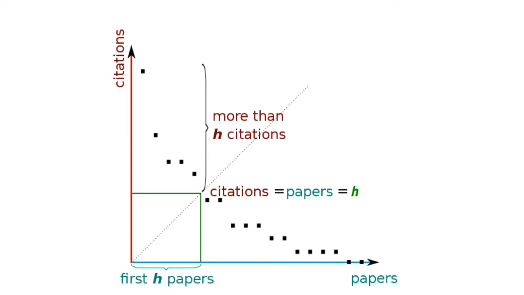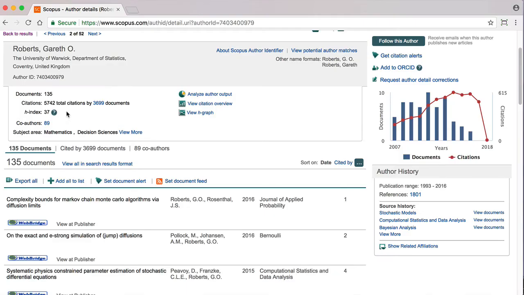The index can also be applied to the productivity and impact of a scholarly journal, as well as groups of scientists, such as a department or university or a whole country. An individual's H-index is always changing, as more citations are received for their work, so if you are interested in the work of a particular researcher, make sure to set up a citation alert for them or check back regularly.